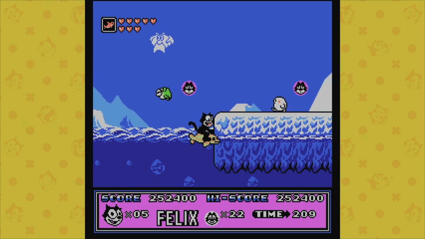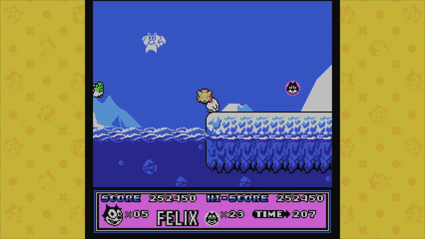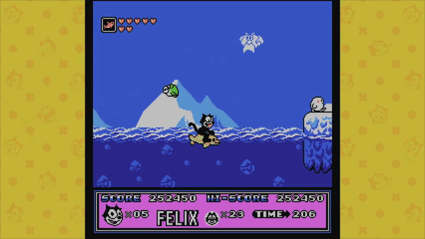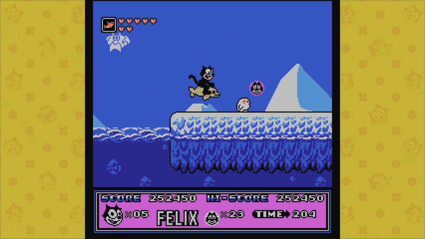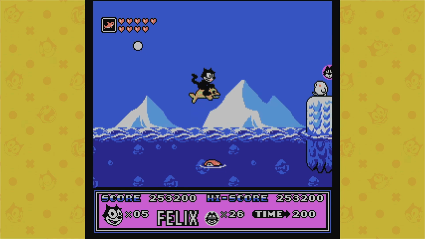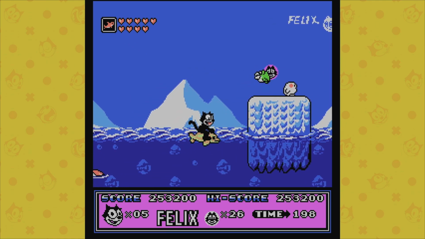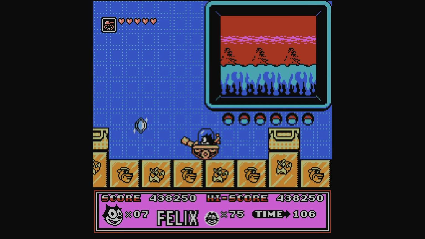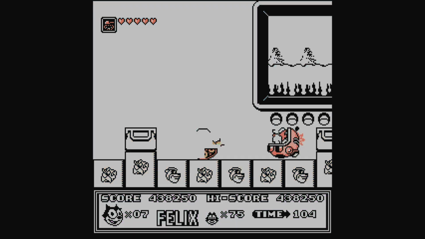So, what's the final verdict? Felix the Cat on the PS5 is a delightful surprise. It's a solid platformer with enough charm and clever design to make it stand out even in today's crowded market. If you're a fan of classic platformers, or if you grew up watching Felix the Cat, this game is a must play. It blends nostalgia with modern gameplay mechanics beautifully.